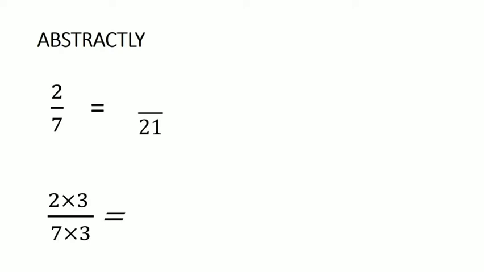Now let us take an abstract approach to do equivalent fractions. Suppose I had this to compute. We needed to find the numerator given the denominator. We have to consider what number we multiply the 7 by to give me 21. We multiply the denominator by 3, and you can recall a fraction remains the same if we multiply the numerator and the denominator by the same number. So if I multiplied 2/7 by 3, this would give me 2 times 3 over 7 times 3. This is equivalent to 6/21. So the missing number is 6.